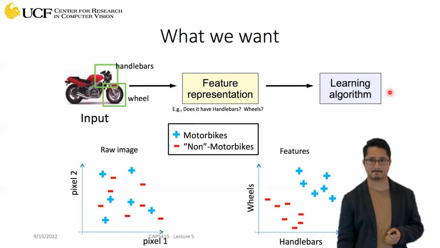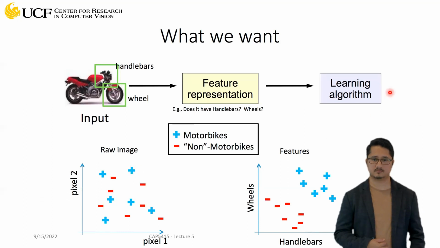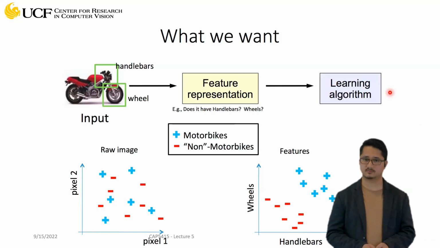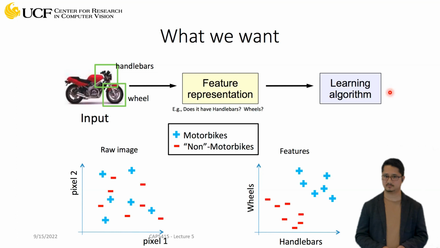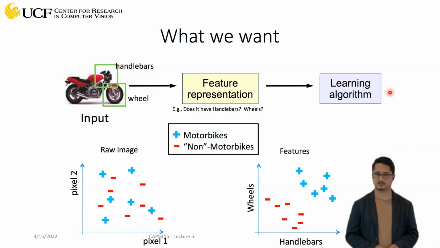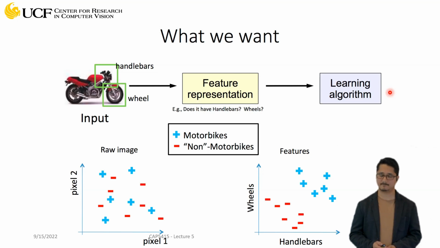It's the same way for the handlebars and the wheels. We say, okay, this is image one. We take a look at the handlebars. Yes, it has a pretty high intensity. Then we plot the negative. And then we look at the same picture. We look at the wheels. Yeah, it has a pretty high intensity. We plot another negative, but then we look at another image. It has way higher intensity for the handlebars. We plot the plus. Okay, got it.